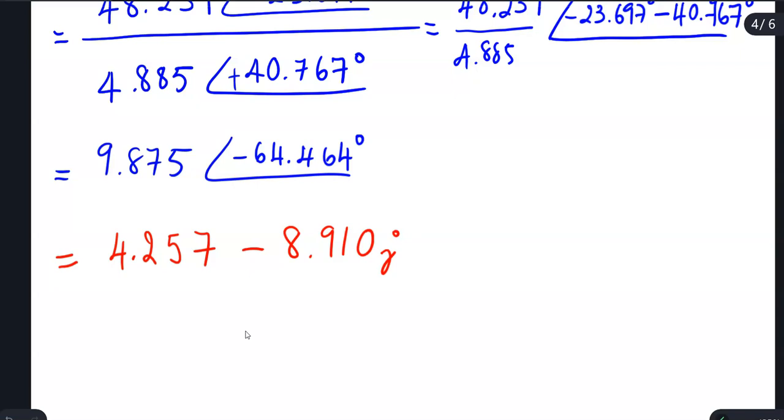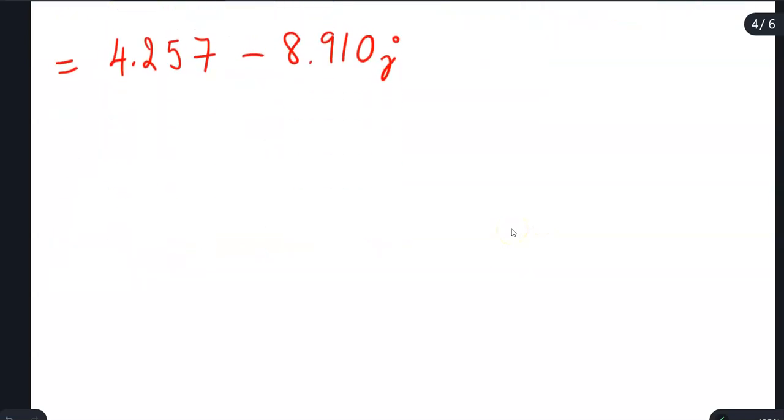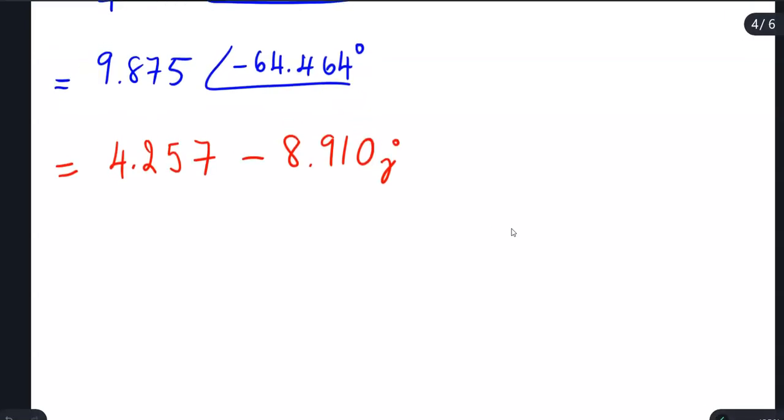Okay, so converting from rectangular to polar form, if we keep 3 decimal places in our calculation and we are consistent, then we will always end up with the same values. Okay, so therefore I ask everyone to work with the 3 decimal places and then round the final answer to 3 significant digits. So what is our final impedance?